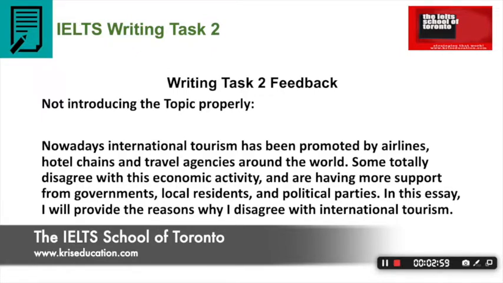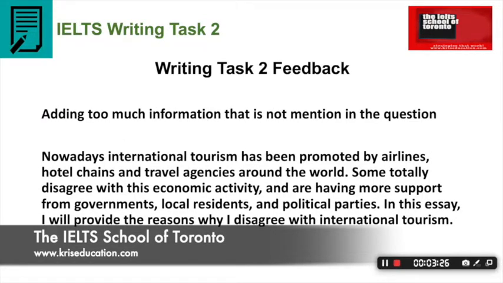We have seen how to write an introduction during our writing classes. Write a general sentence, something like, nowadays there has been much interest in understanding. Introduce a topic which is general tourism, and then perhaps it's a good idea to mention both sides and then show the reader which side you agree with. And at the same time, it is the same introduction here.